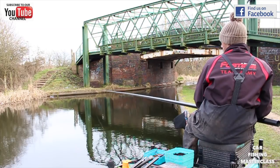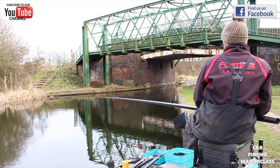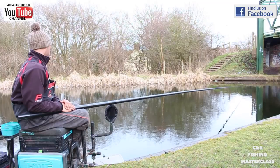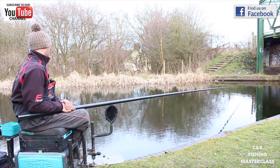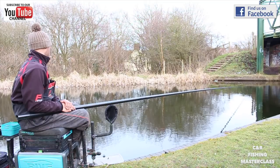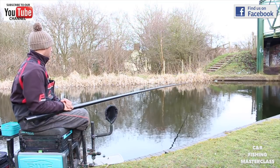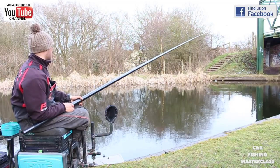That was a small knock then. I think there's a few roach in the peg. I'm just going to give it another couple of minutes. Well, that was a small knock then. And he's off. Oh.